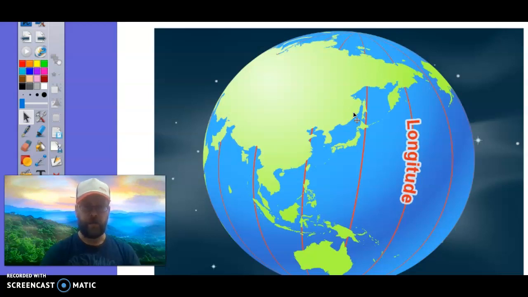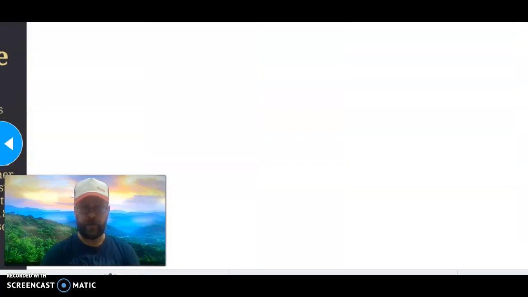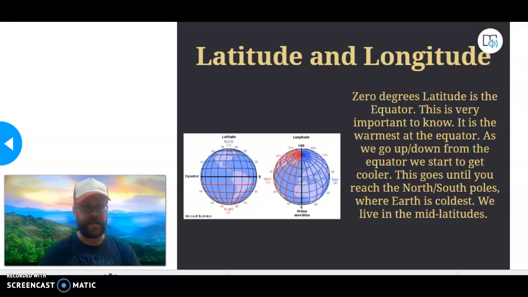But for us, the big thing that we need to worry about is the lines of latitude, because even if we were to look at us living on, let's say we lived on this line, we would have to live on a very specific spot on that line, and that's where latitude falls into place. So living on that specific line of longitude wouldn't give me a lot of information. It'd give me a little bit as to my location on the Earth, but it really wouldn't give me a lot of specifics. However, when we looked at the lines of latitude, those lines that run horizontally, we know that those are very, very important.